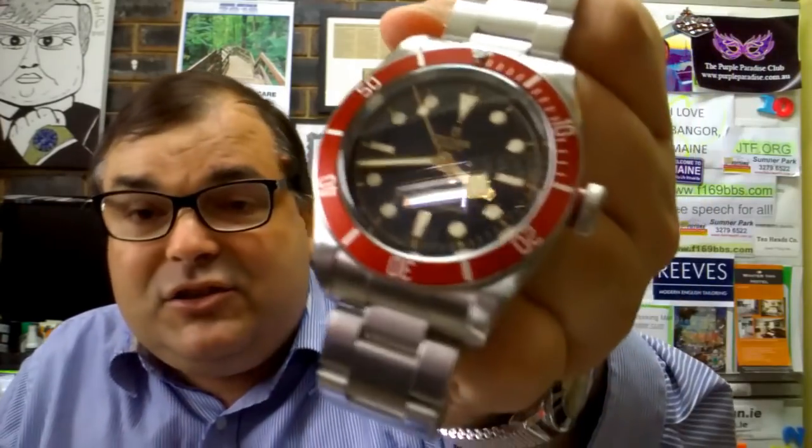Then, as a second piece, I would say go and get an Omega Speedmaster Man on the Moon. Third piece, get a Rolex. By then, you're buying used, not new, because you know about the depreciation and how stupid it is to buy new. So in all honesty, this is a game changer.